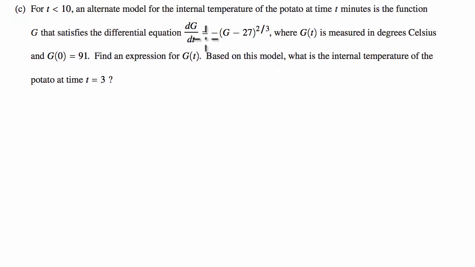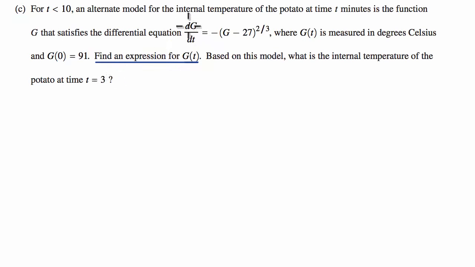So they gave us a differential equation. They want us to find an expression for g of t, so essentially find a solution to this differential equation. And then they want us to use that solution to find the internal temperature at time t equals 3. So the first thing to appreciate, this is in an AP calculus class, and so if they're asking us to solve a differential equation, it is unlikely to be a really strange differential equation. It's likely to be a separable differential equation. And then once we find that solution, we just have to evaluate it at time t is equal to 3.